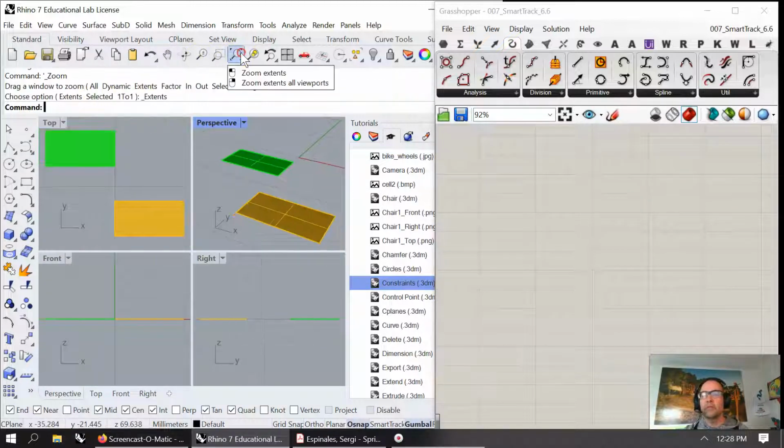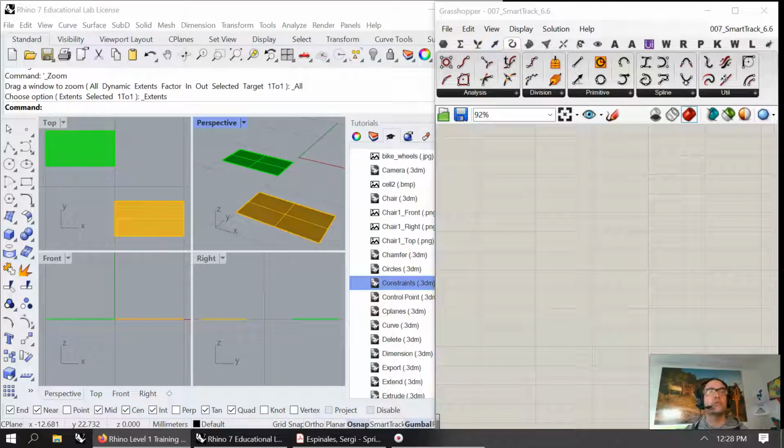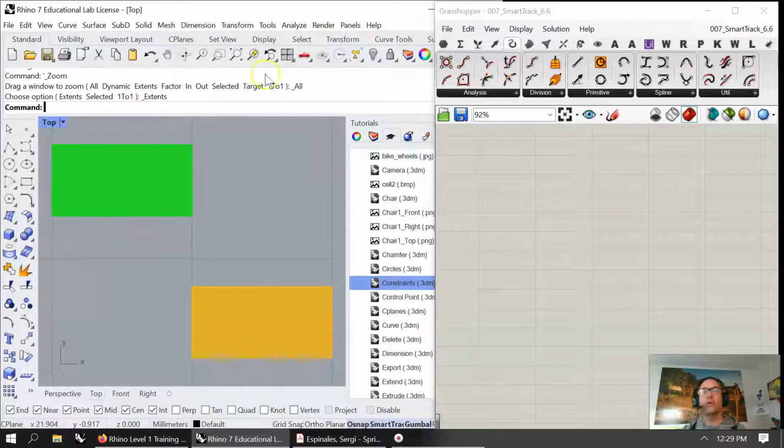As you open it, I'm going to zoom extents all, get everything ready, and see what this 6.6, the Smart Track, has to offer. It is going to want you to turn on your Smart Track. And in doing so, let's see what happens. It says make sure that your object snaps are turned on. It wants us to have near, end point, mid, center, and intersection, and that's what we've got. We take out tangent, we take out quad, because I don't think those are relevant on planes and what we're dealing with. So we'll go on the top view, and there you go.